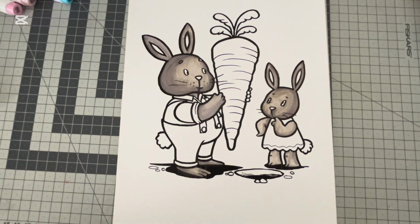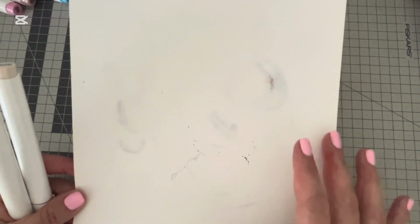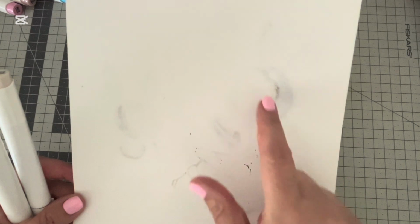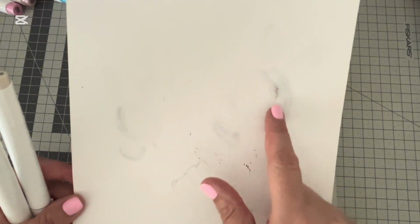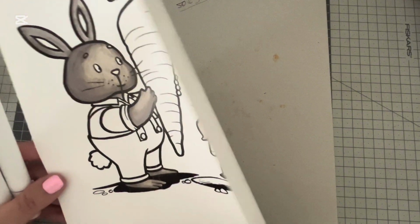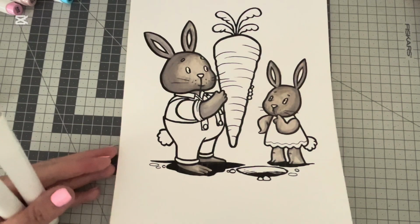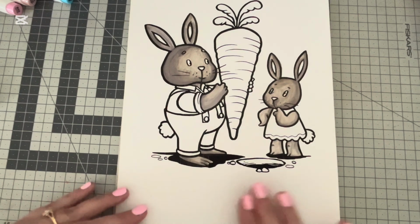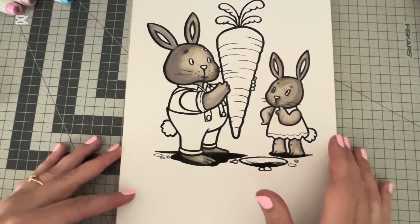But that's okay. We'll deal with that. I'm just having a look. Okay, so look, see. Now normally when I've laid down that much marker, it would really be soaking through the paper, but it's barely coming through, which just goes to show there's some sort of weird coating, and this is actually thinner than my normal transitite paper. So there's obviously some sort of weird coating that's stopping the ink from bleeding into the back.